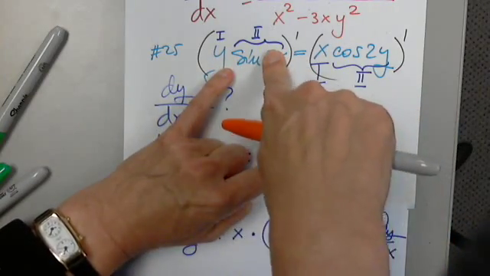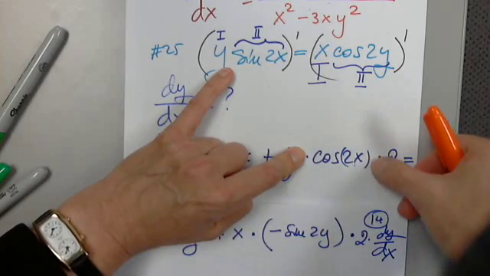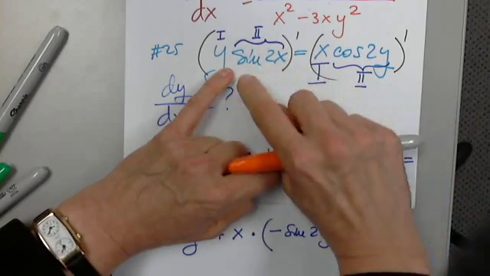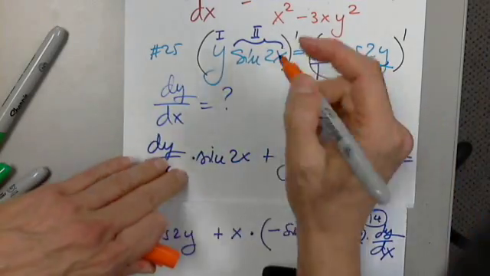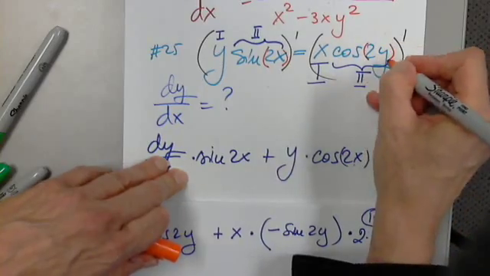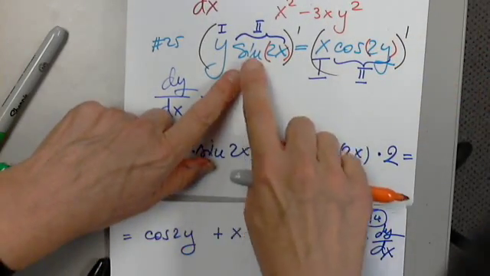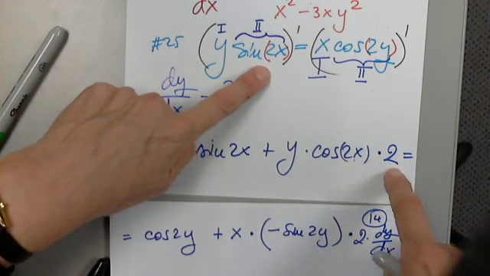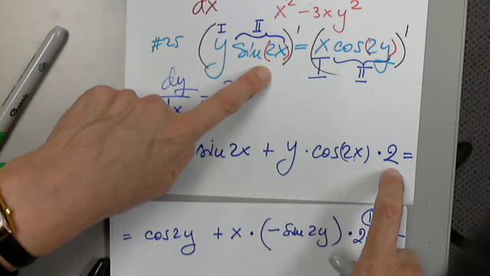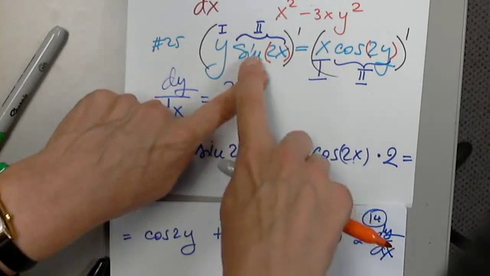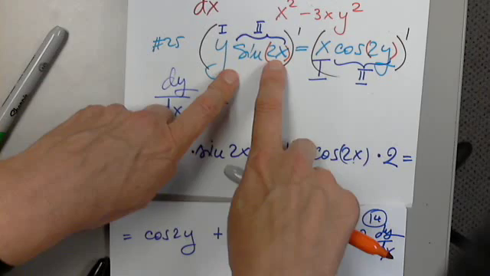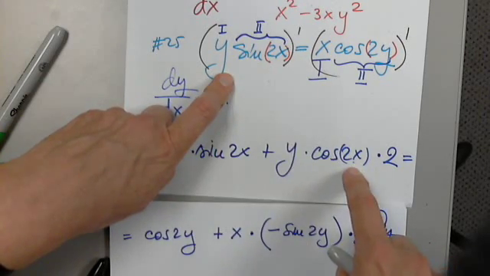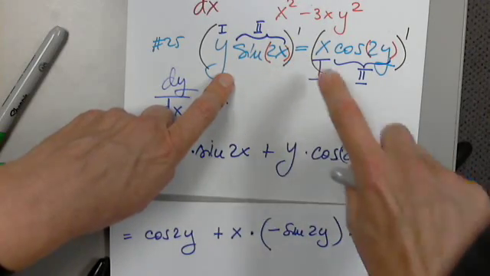If this were x, I would only have written cosine x. But this is sine of another function. This is not sine 2 times x, right? This is this. And this is this. Okay? So sine prime is cosine of the same times the inner function prime, which is 2. Is that okay? Because it's a function composition, outer, inner. When I differentiate outer, inner, I differentiate sine of the function times the inner function prime. And then I reach the equal symbol.